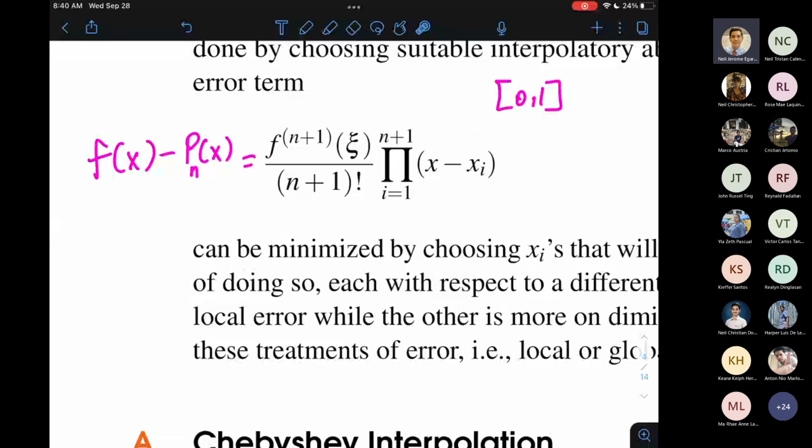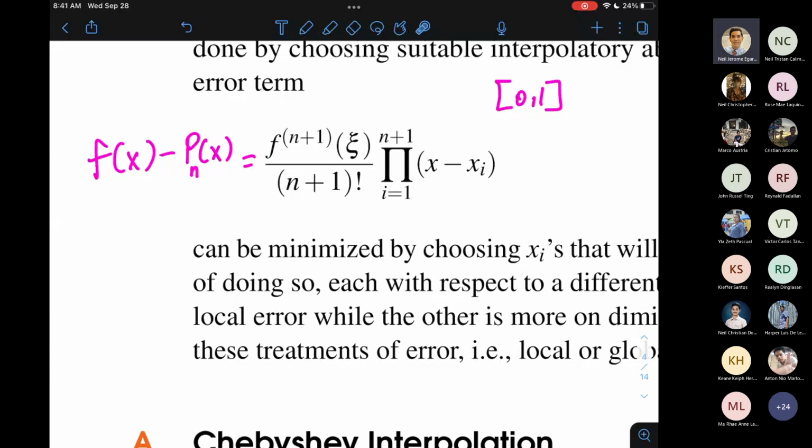Okay? And in any numerical analysis discussion, our constant question is, how can we reduce the error? Right? That's always the one thing about numerical analysis: we don't just study methods. We study methods to solve or approximate the solution to a particular problem. We create numerical techniques. But the story doesn't end there. Next, we find the error so we know how good the numerical solution we provided is. Then we still don't stop there. Now that I know the error, how can I reduce it to improve the overall approximation process? So we will apply that to the interpolatory process. How can we improve the interpolatory polynomial, right?